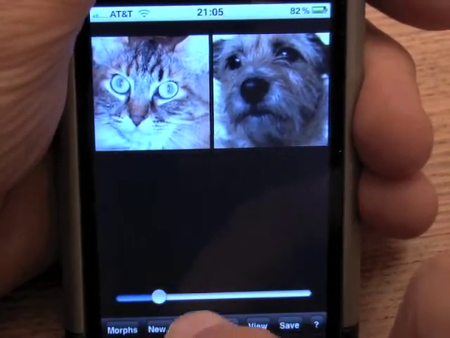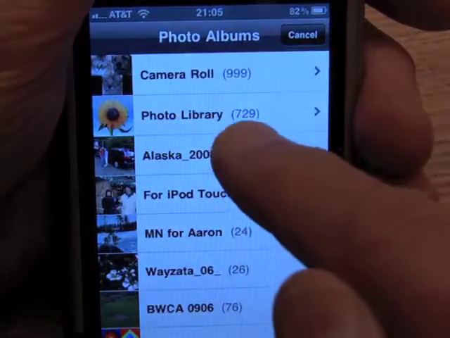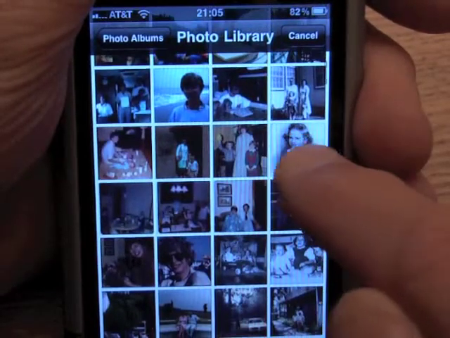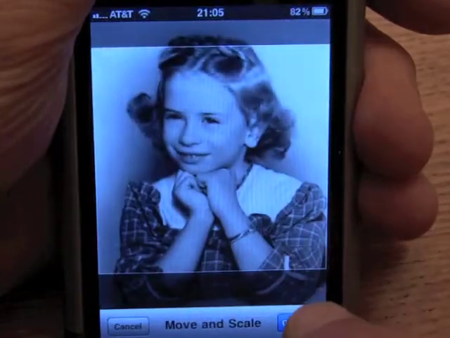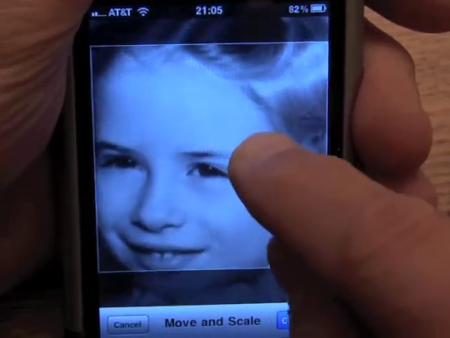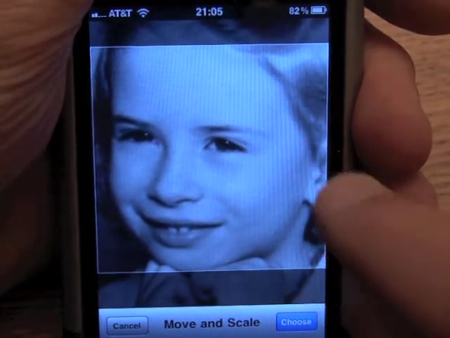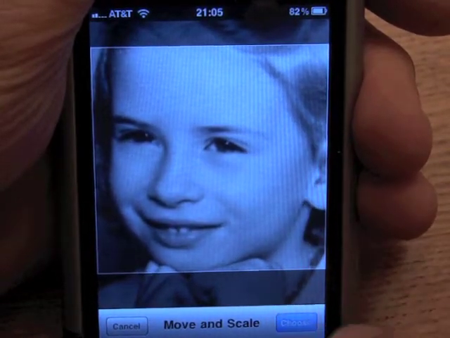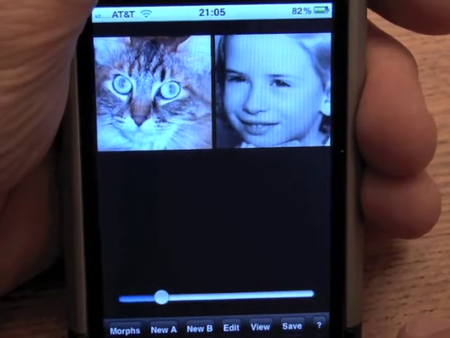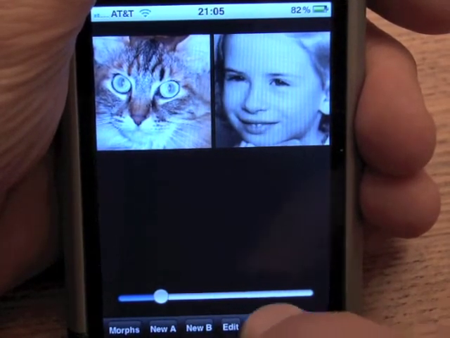And I'll pick a new B image. Again, zooming in the usual way with two fingers. Okay, we've defined a new A and a new B image, and we now need to go into edit mode.